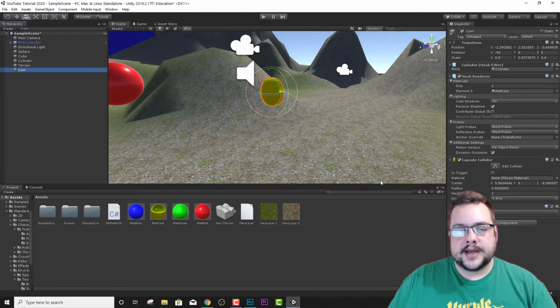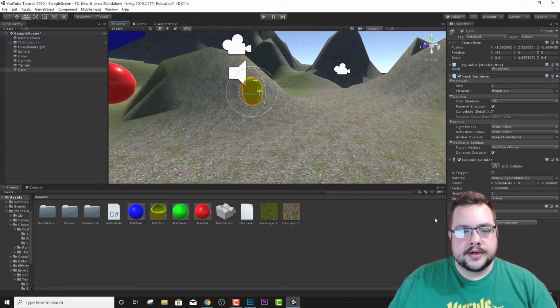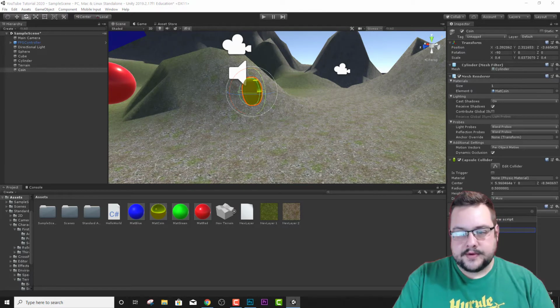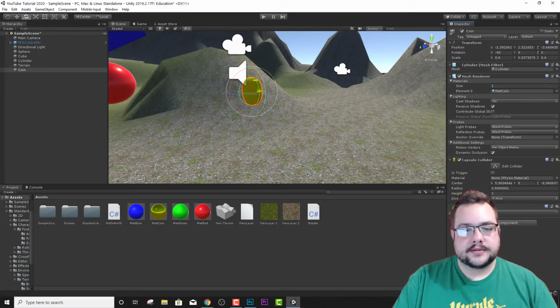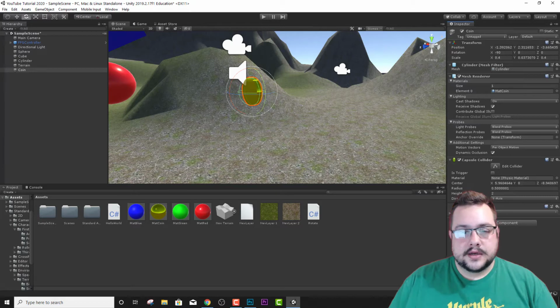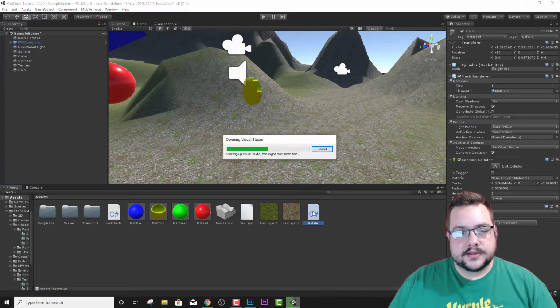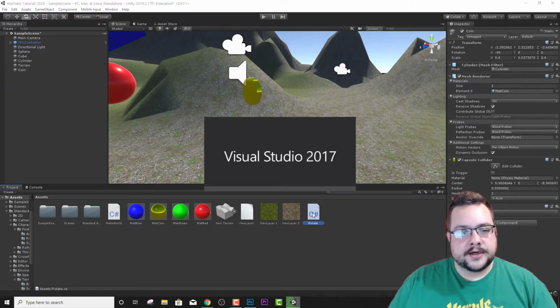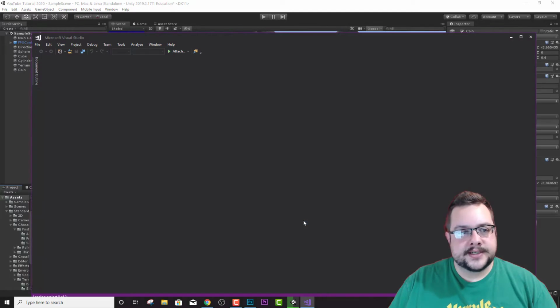Alright, so now we want to add a script to our coin. So we're going to go ahead and go to add component and go to new script and type in rotate. I'm going to create and add. Let's go ahead and open up that new C# script into Visual Studio 2017.